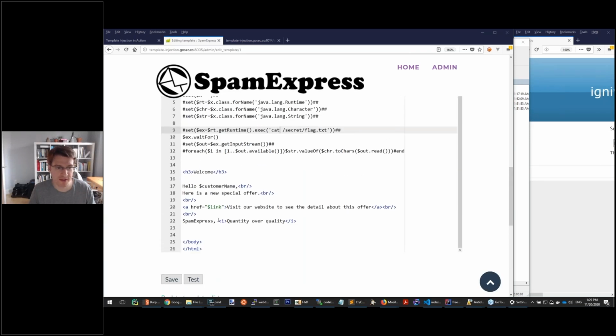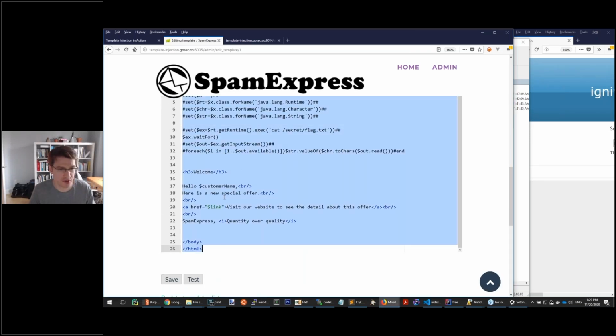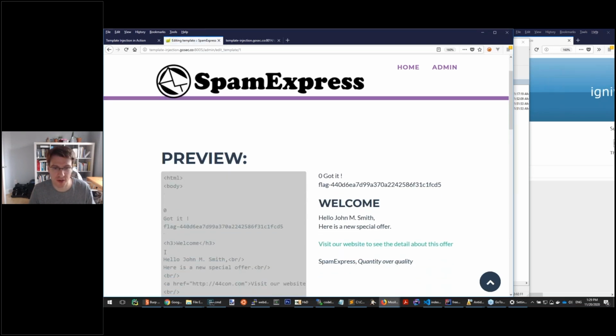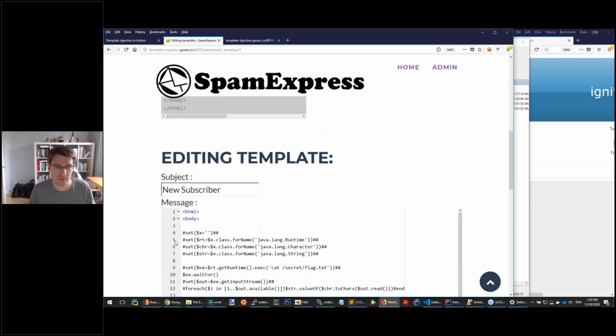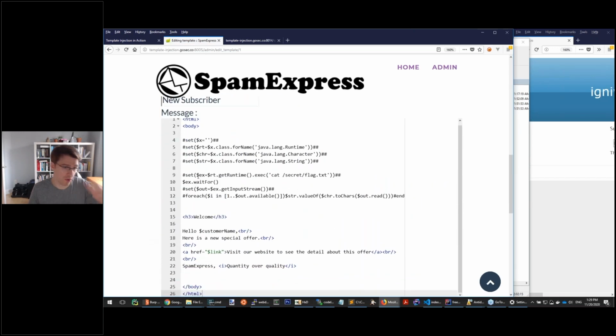Okay, at this point, I think everybody should have completed the Velocity one, and probably most of you are currently reading the FreeMarker one. So the way the exploitation works, once you copy the payload, I'm just gonna zoom. In case you didn't get it, I've just copy-pasted the payload that was in the code labs templates, and I've replaced this section.